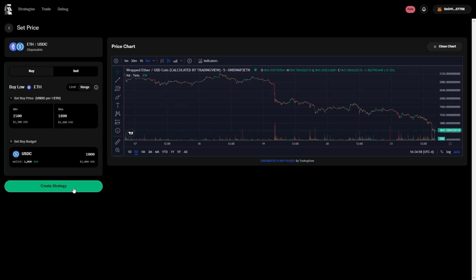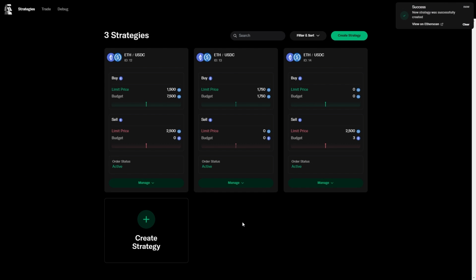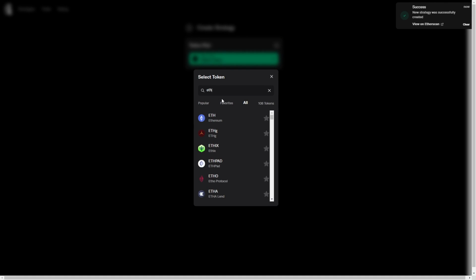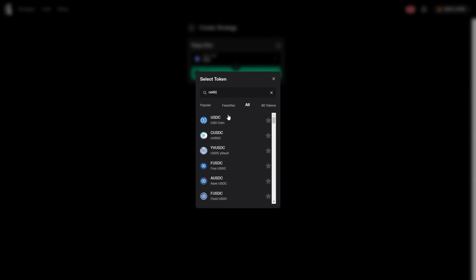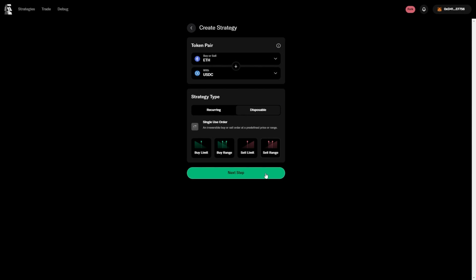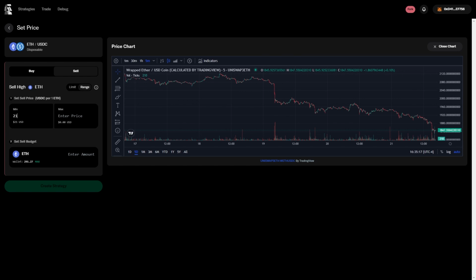You know how people deposit money and pick a range? The range buy on Carbon works almost exactly the same as an LP range on Uni, except that it's only going one way. It just buys ETH according to the curve and then stops. Same deal with range sells. We choose our tokens, ETH, USDC, you pick a range, let's say 2100 to 2400, and it will start selling ETH at 2100 and keep selling ETH all the way up to 2400 such that when the price of ETH hits 2400, all of your ETH will be sold.